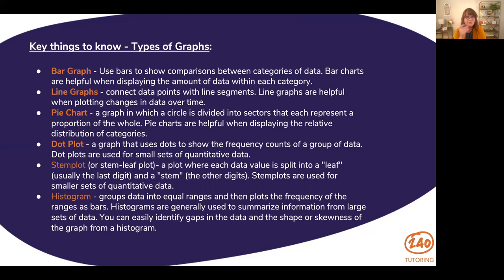A stem and leaf plot, or a stem plot, is where the data value is split from a stem into leaves. If you're not familiar with this, just Google it. You'll see lots of examples. The one that tends to hang people up is down here, this last one, the histogram. It looks like a bar graph. It really does. It groups data into ranges and uses a bar to show a range.